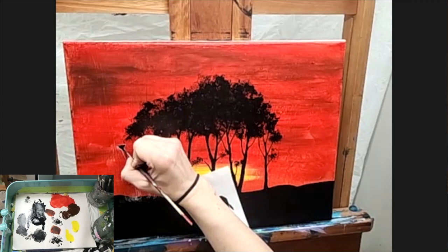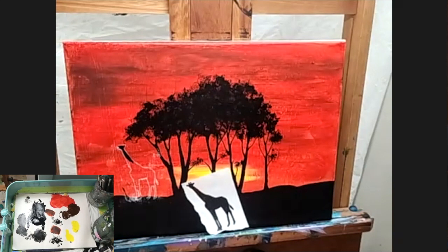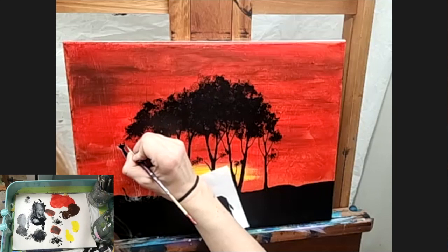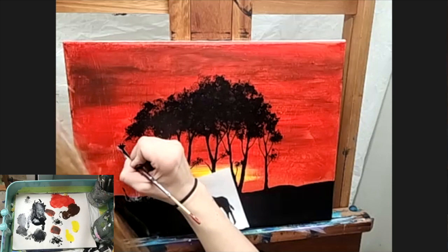And again, go nice and slow. I'm gonna fill in his ears after, because it looks like he's not quite right. Oopsies. Okay, there we go.